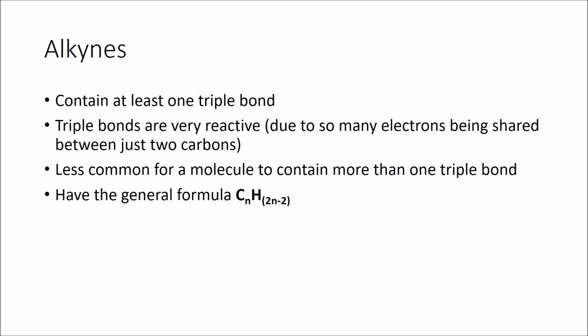The last type of molecule we need to look at are alkynes, and as you can imagine, alkenes had a double bond, alkynes have a triple bond. Most of the other stuff that we've talked about relates to alkynes as well, except that it's very unlikely to have two triple bonds on the one molecule because triple bonds are actually quite reactive. In fact, the most famous molecule that we come across in our lives that has a triple bond is a chemical called acetylene, and acetylene is used in blowtorches, specifically because it's so reactive, it burns really quickly and therefore really hot, and so you can use it for things like welding. Alkynes have a general formula as well, but now we have CnH2n minus 2 because with each double bond, we have another opportunity for hydrogens to be taken away, two hydrogens per extra bond, and so therefore a triple bond has four hydrogens less than an alkane.